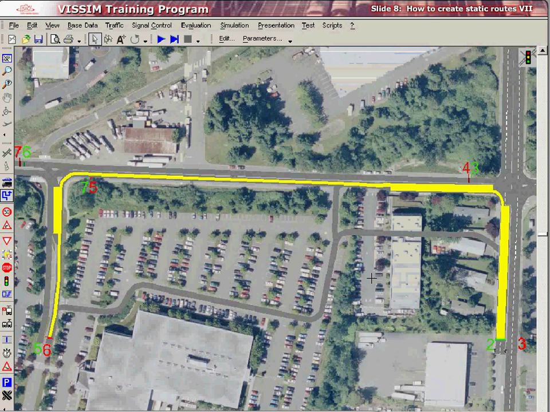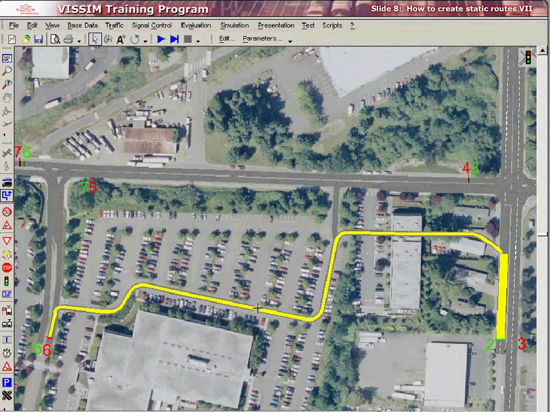With the route highlighted in yellow, if you right-click on the route, you can place an intermediate point. If you then click on the intermediate point, you can drag the intermediate point and the route onto another path. Let's move this route so that it takes the more indirect path through the parking lots. Left-click on the new point and drag the point down until the link through the parking lot is highlighted, and then let go of the mouse button. The route has now been moved onto the alternate path.